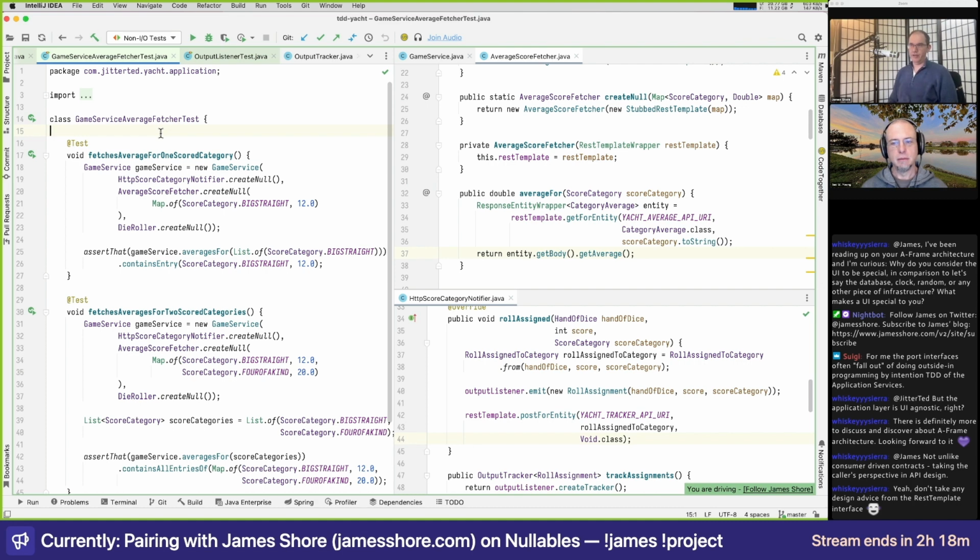It would do it for real, so that we could confirm that the REST template get for entity works the way we expect it to under all kinds of weird situations. Like, how does it work when we return something that's not JSON? How does it work when we return a 404? How does it work when we return a 301? And I would just set all this up, not so much to test REST template, but to test that it works the way I expect it to, and also to document how it works.